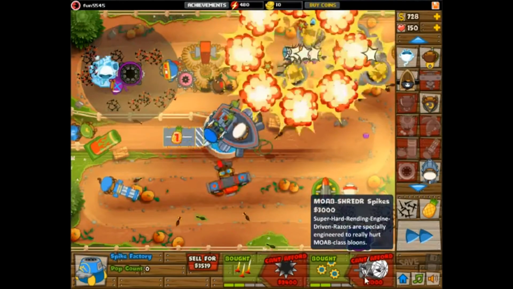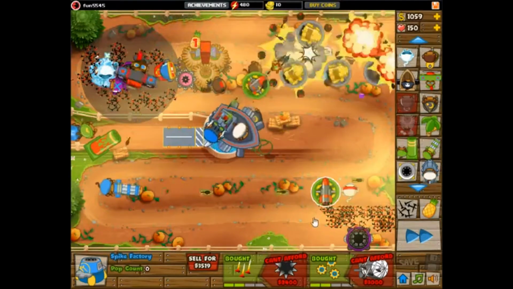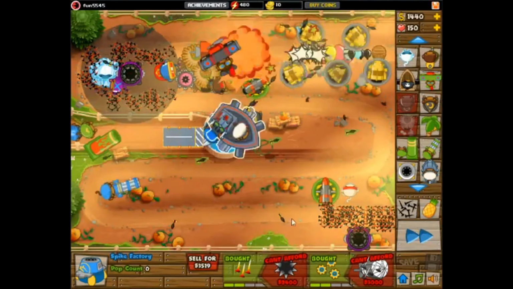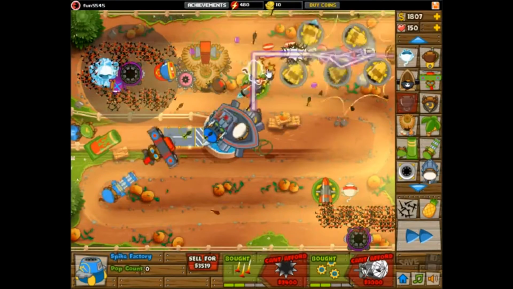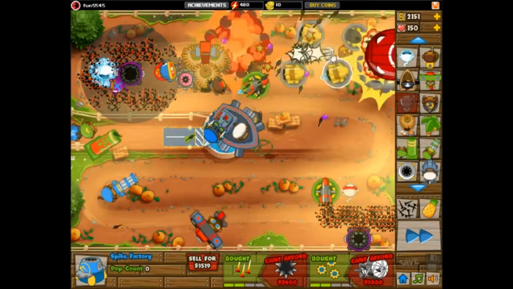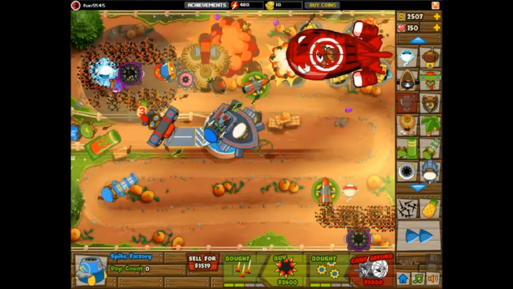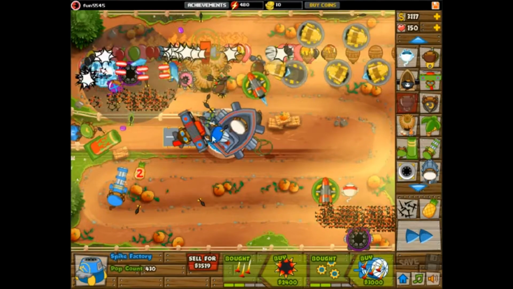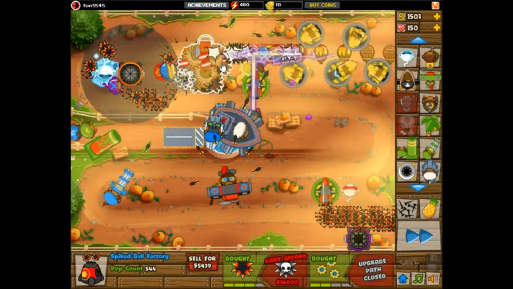I'm assuming most of the Moabs would be done at this point. But let's try it with Spike Ball Factory, maybe? That sounds good. Oh my gosh, what am I doing? I have a Dartling now. I'm going to go Spike Ball. See how that does.